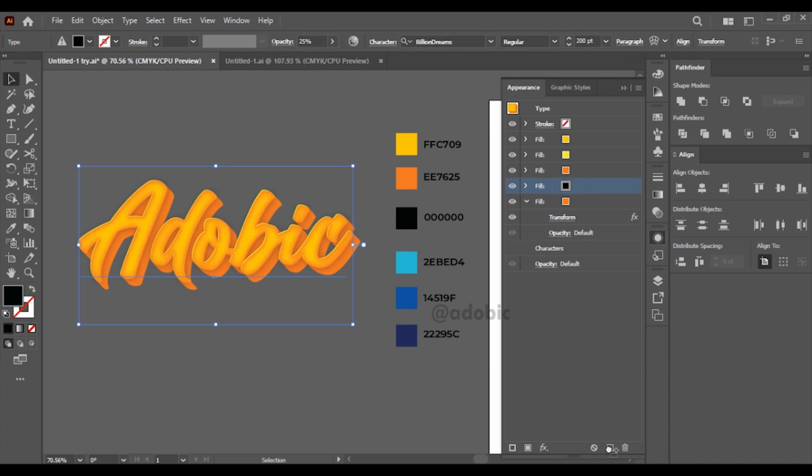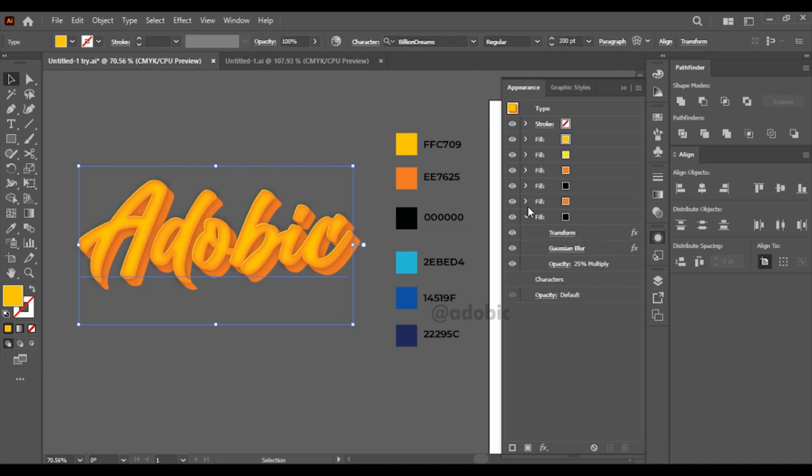Now duplicate black color layer and put this in bottom. Now hide Gaussian blur and opacity of this.